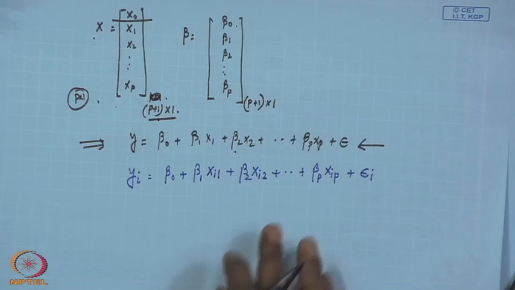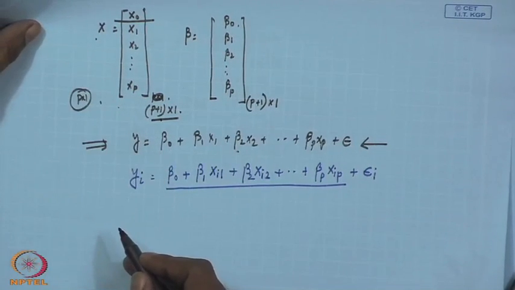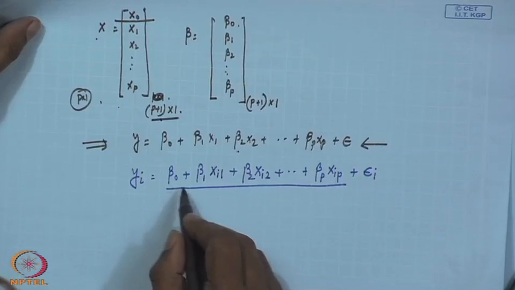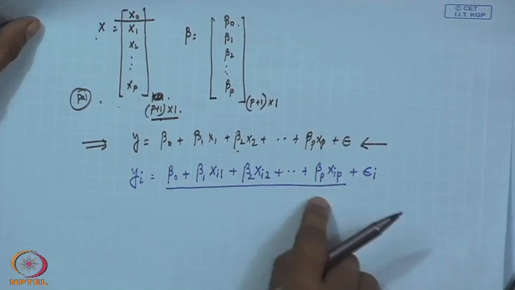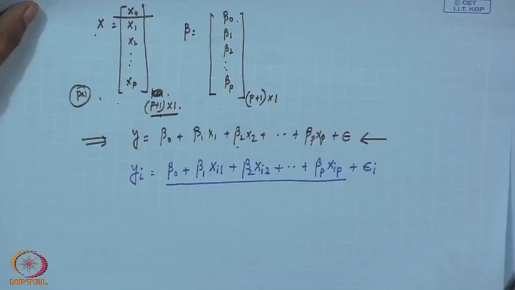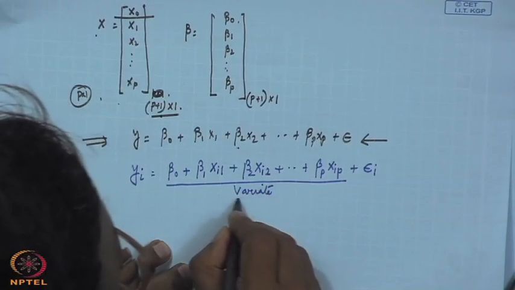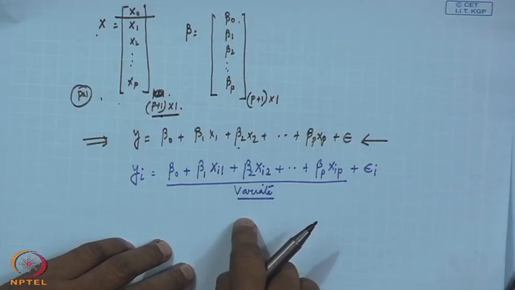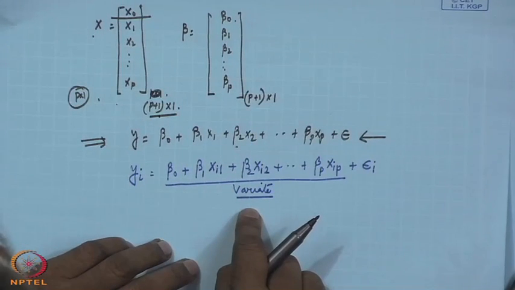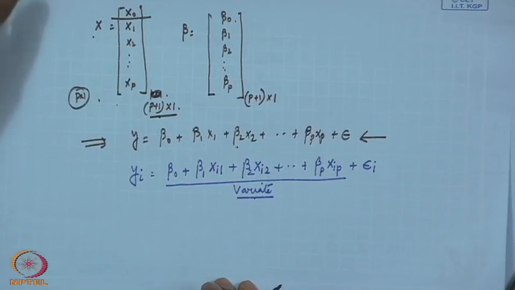Getting me? Then what is this quantity? This quantity, you see, is a weighted linear combination of several variables, here basically multiple random observations. So, can we not write down that this is a variate? This is a linear combination, a weighted linear combination, this is a variate. Then what does this variate represent?